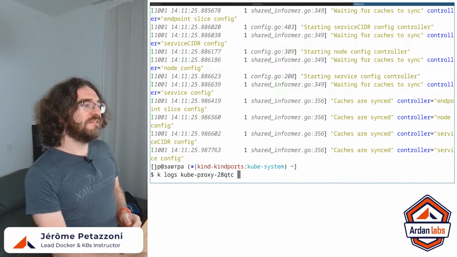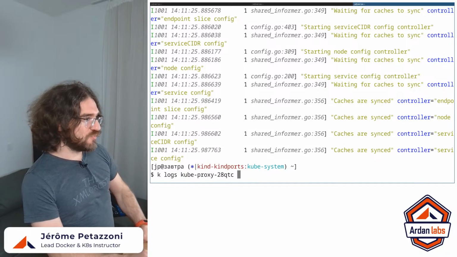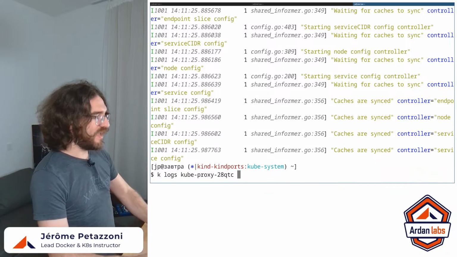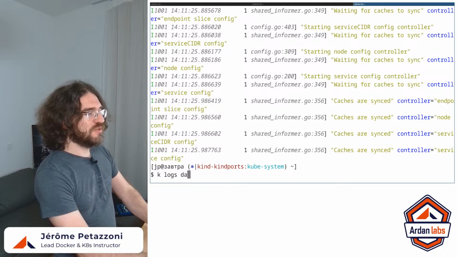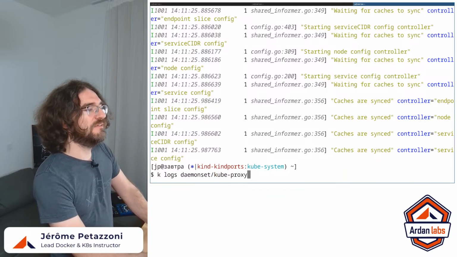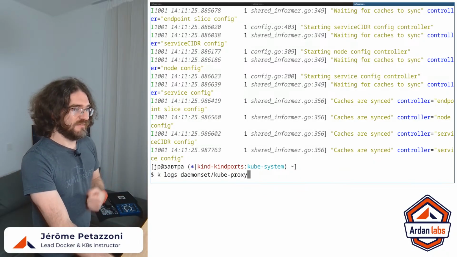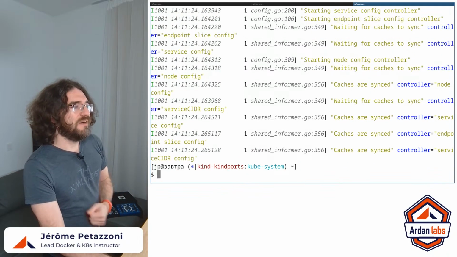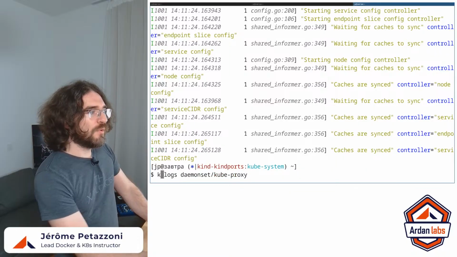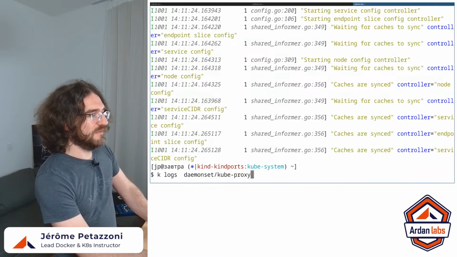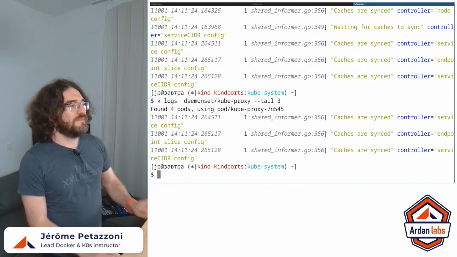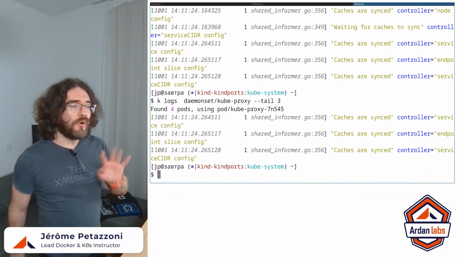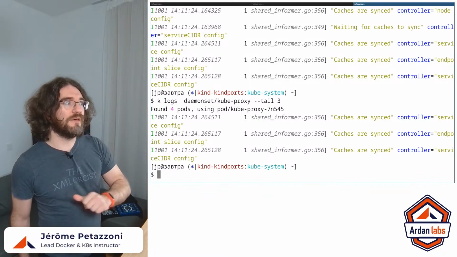If I want to see the logs of all these pods aggregated together, I have a bunch of options. I could say, give me specifically the logs of that daemon set kubeproxy. At first it looks like it works, but really it doesn't, because here it's telling me, I found 4 pods and I'm going to show you one of them.